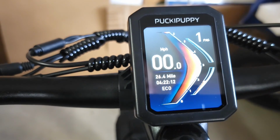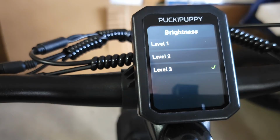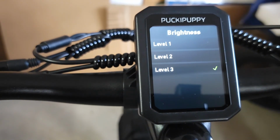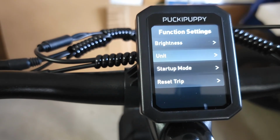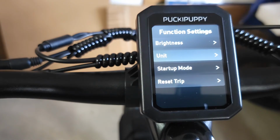So I'm gonna push these two buttons, then brightness. It'll give you 3 levels of brightness of the display. And now I'm gonna leave this and go to units. Units can be changed to kilometers or miles. I'm gonna leave it as is.